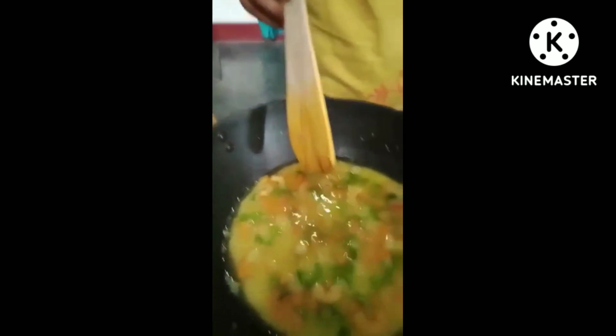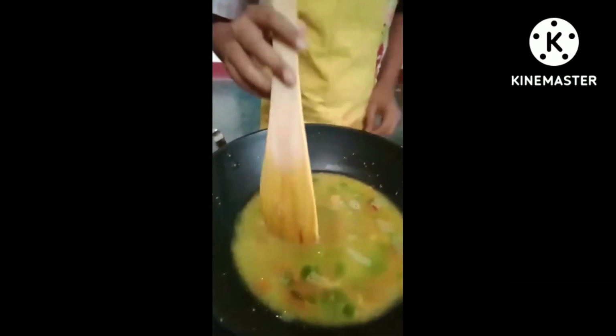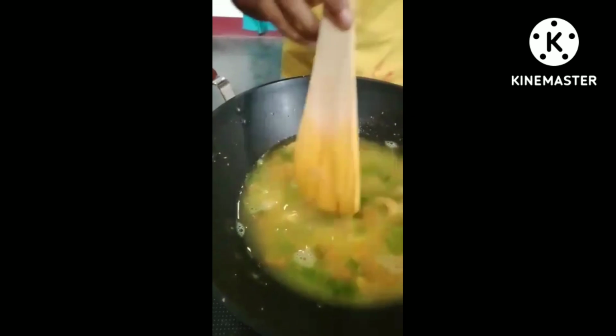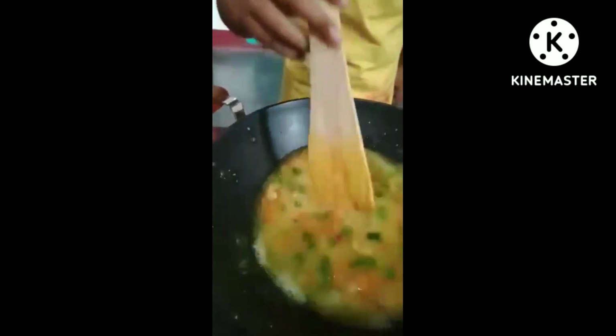Another half cup of water. Now mix it, stir it continuously to avoid any lumps. Mix well and stir it continuously.